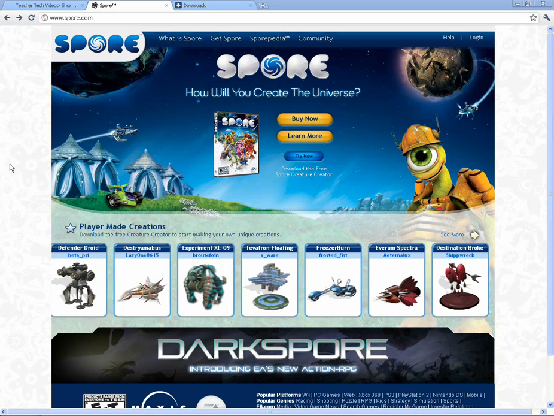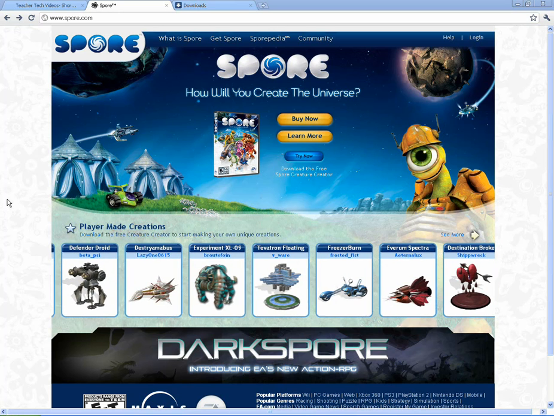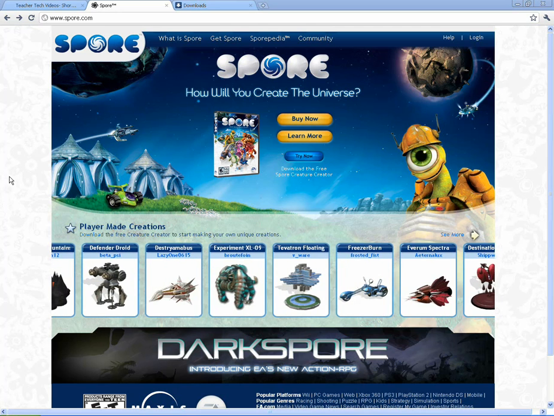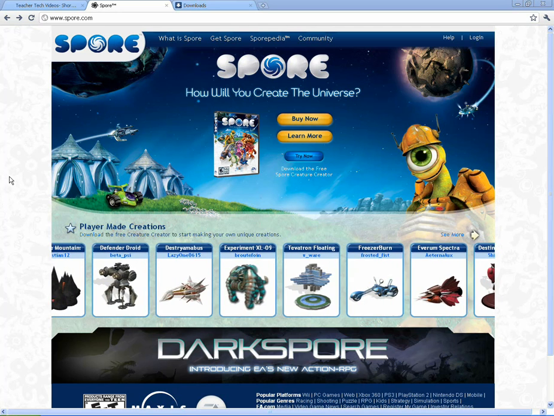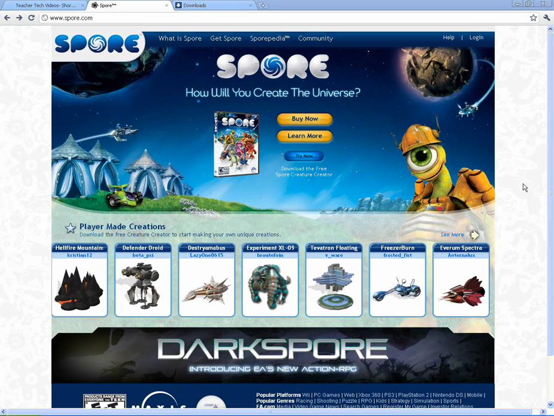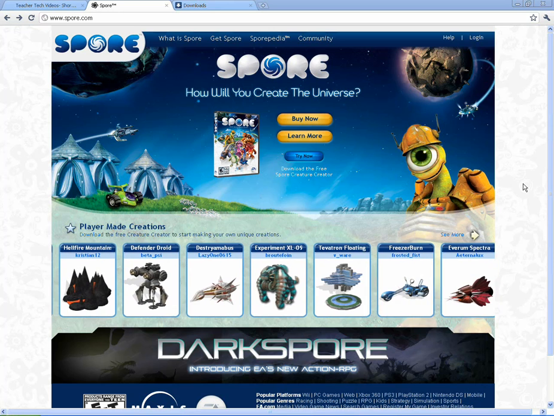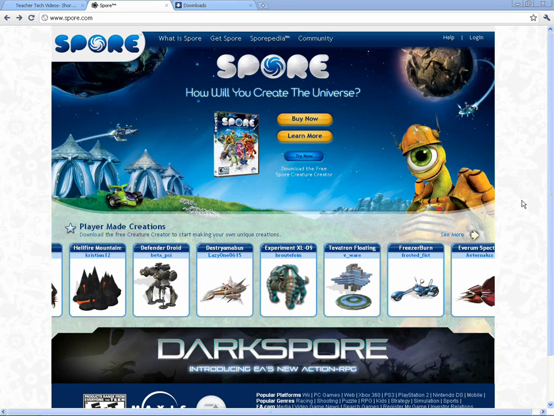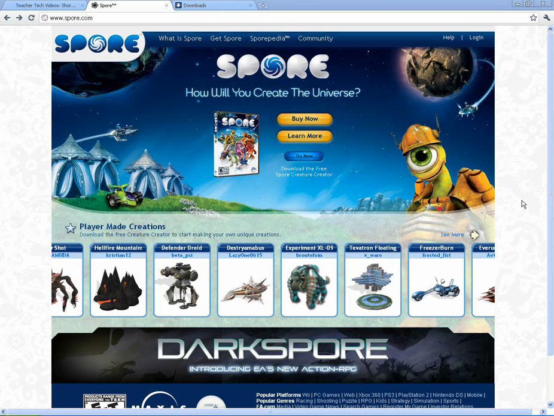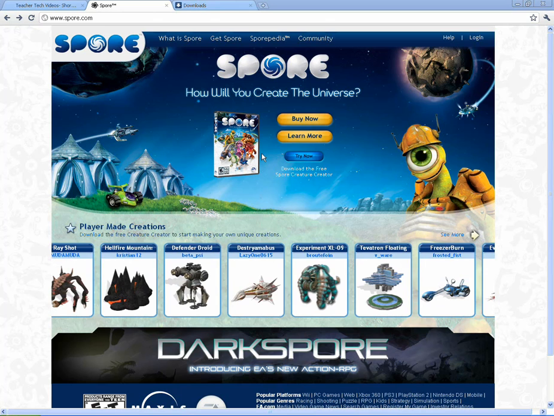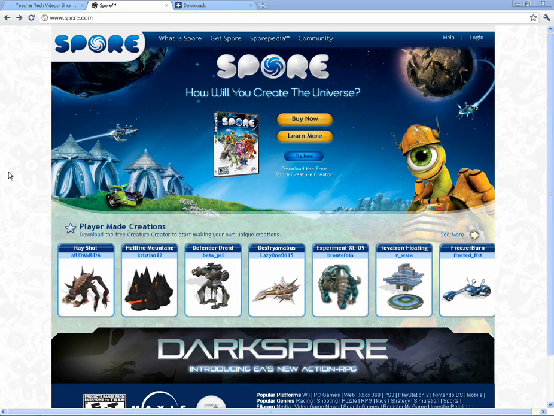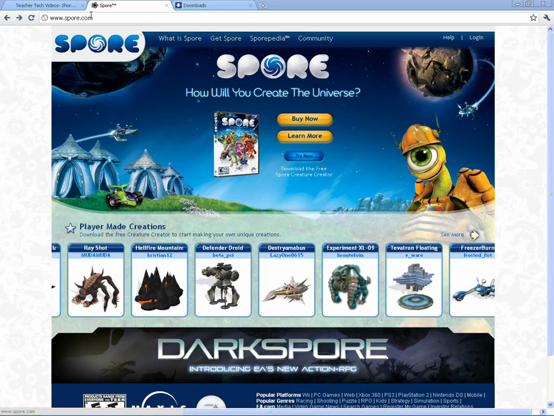Alright, what is the game? Well, the game itself has 5 parts, and if you actually buy the game, you get the full version. And all 5 parts of the game, it does evolution in stages, basically. You start off as a single-celled organism, you evolve into a creature, the creature finds other creatures, evolves into a tribe, that tribe evolves into a civilization, which you try to take over the globe. And then that civilization gets advanced enough and blasts into outer space, and then you can try and control or create the universe. It's a really neat game that you can learn more about if you go to spore.com.